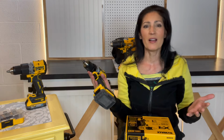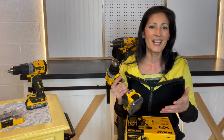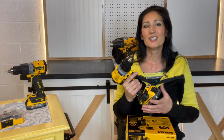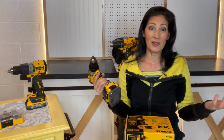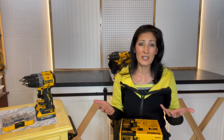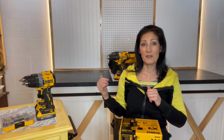So I'm always impressed with DeWalt with everything that comes out. It always seems to be more ergonomic, smaller, more compact, lighter, better performing. So I do think that they are listening to the customers and tailoring to our needs. Right away, one of the best features is that it's more compact. It's a half inch shorter than previous models.